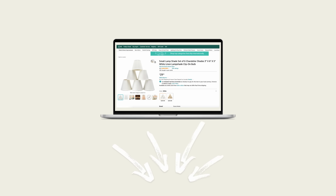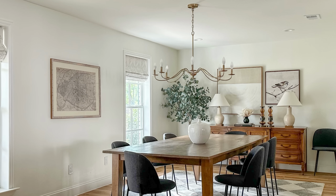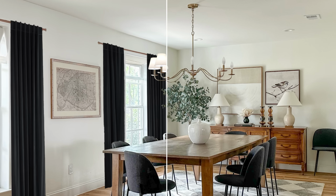And I've also linked down below links to the chandelier shades that you can stick on top of your naked chandelier in case you would like to have more of a glow in your dining room, because that is always achieved with shades and never achieved with those glaring Edison bulbs that just get you in the eyeballs.